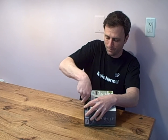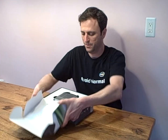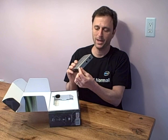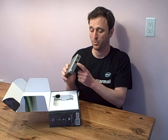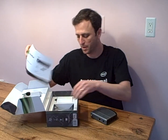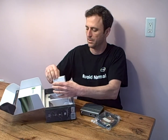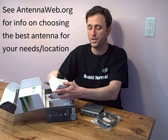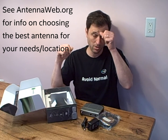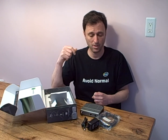Let's take a look at what's in the box. We have a network TV tuner — very simple to connect. There's a port for my antenna, a port for power, and a port to connect to my home network. Also included is a two-step guide for setting it up, an Ethernet cable, and a power brick. It does not include an antenna because the antenna requirements vary based on where you live and how close the nearest stations are.